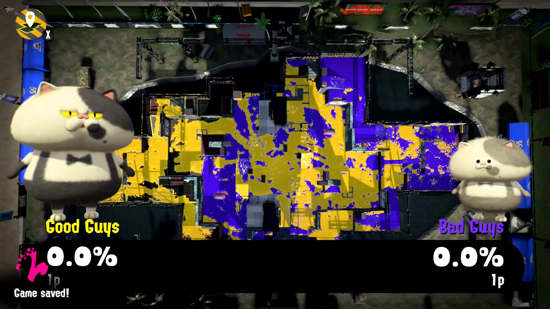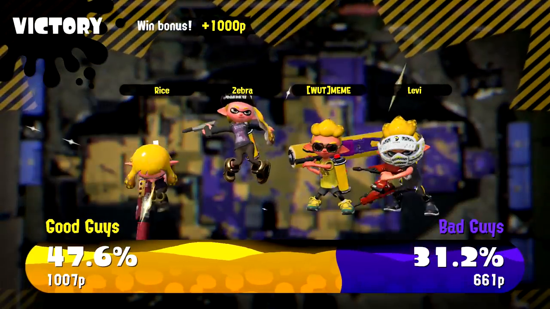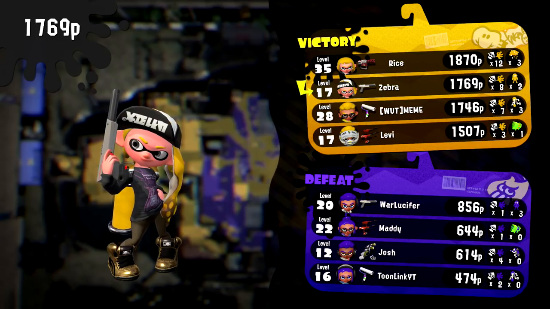So yeah, they were trying to backdoor a little bit there. You can see somebody snuck around the side, but we seem to have decent enough control. 47-31, not as much of a clean sweep as last round, but we had a lot of good rounds in today's episode with the N-ZAP, both on splat zones and now on turf war. We did pretty gosh darn good.